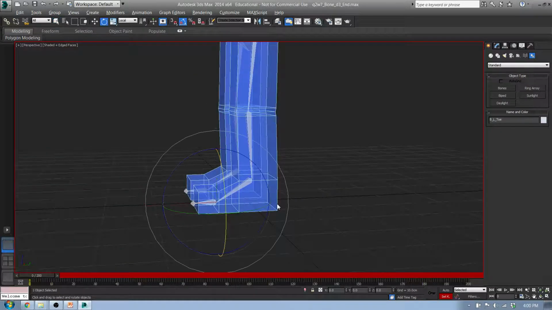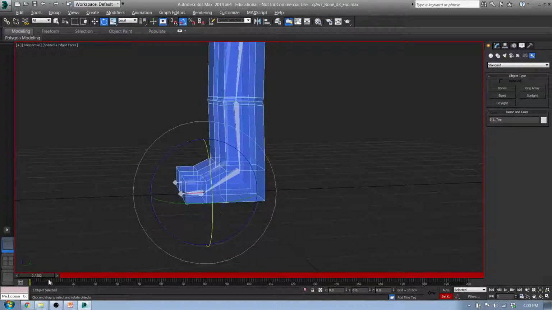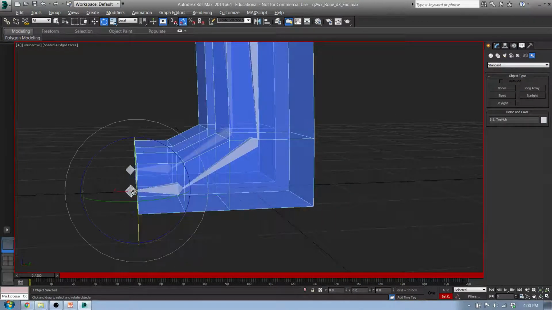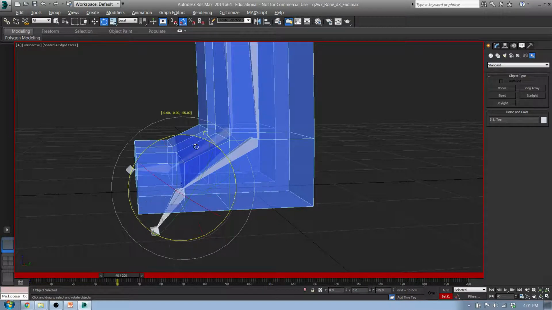So under E for rotation, we want to make sure we're in local rotation. Everything should have a keyframe at the beginning that we can always copy over or at least hold. So from the very beginning, we're never going to really animate these nubs, so we can ignore those. However, every 20 frames, we're going to want to go to a position and then come back in 20 frames. So from 0 to 20, I'm going to move my toe down. Now it doesn't have to go crazy down, but you should make it move down a little more than you probably ever would naturally.